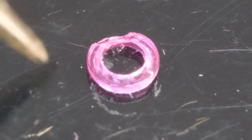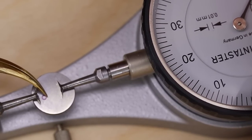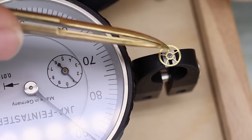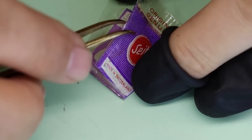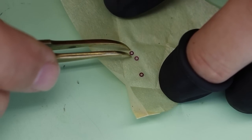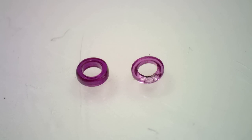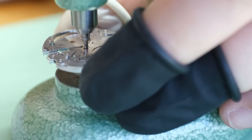We need to measure it so we can order a new one. It turns out the outer diameter is 1.5 millimeters, so that makes for a really small donut. Also not too good on the teeth, to be honest. And the hole needs to be 0.9 millimeters. They don't really make these anymore, and that's commonly a problem for vintage watches, but I did manage to find some jewels with the right dimensions. Small problem is that it's a little bit thicker, or deeper if you will. But we're going to try to put it in and see how it works.